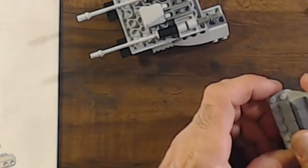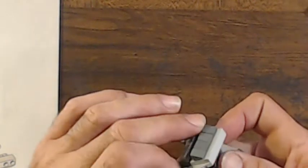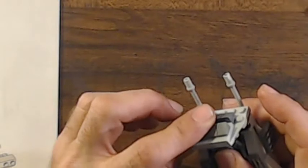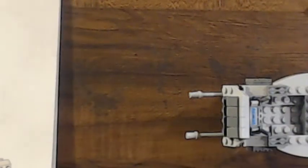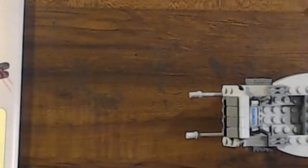Alright, that's that, and this goes on like this. Let's get these right here. I don't want to push too hard and break the model apart. There we go, there's the front of it. Just like that. Alright, coming together nicely. Alright, this is the neck part. The neck part is what attaches onto inside there, so you gotta kind of get this part right, just so it moves right and it functions right.